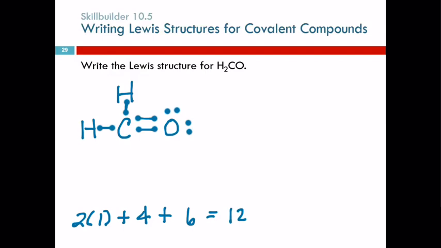Let's backtrack, or actually I'll just start over here, and I'm going to do this in a different color, so hopefully it's not confusing. Famous last words. Okay, so this is not the best way to think about Lewis structures because it doesn't work for all of them and can be confusing, but on one like this it does work. So this is a different approach, but let's look at the individual atoms and their individual valence electrons.